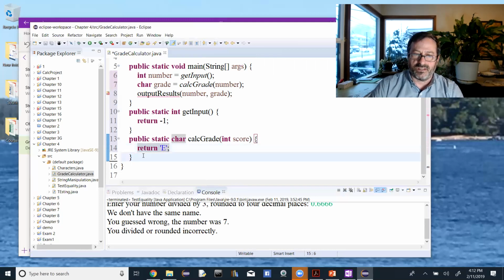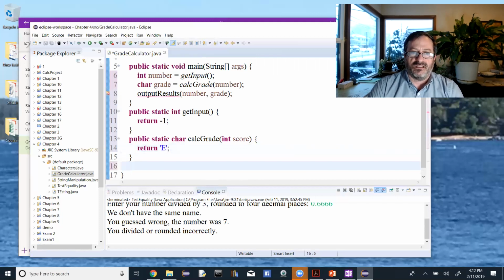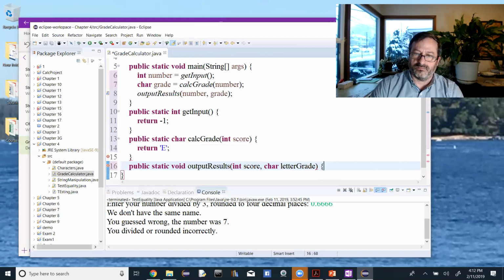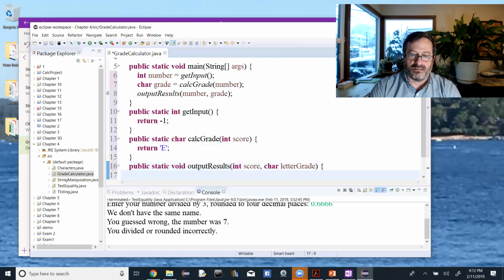Okay, and then output results. Doesn't return anything, public static void. It has an integer that's their score and a character that's their letter grade. Go ahead and write this method.